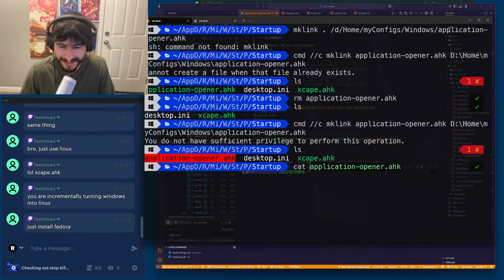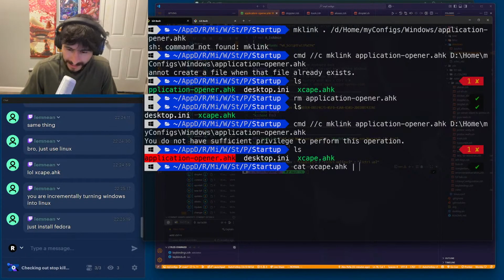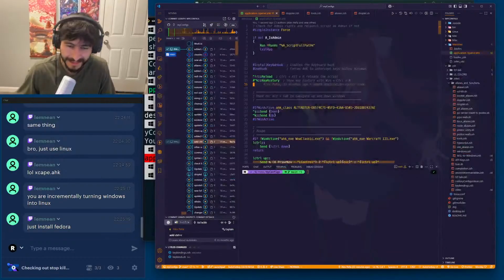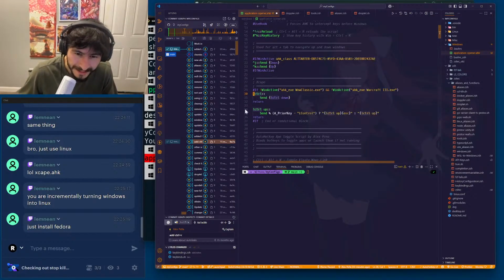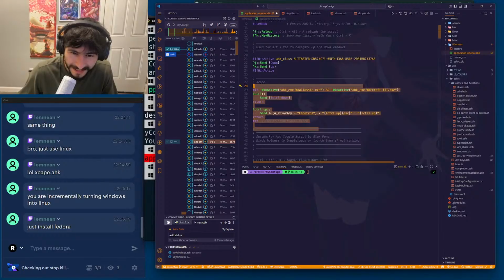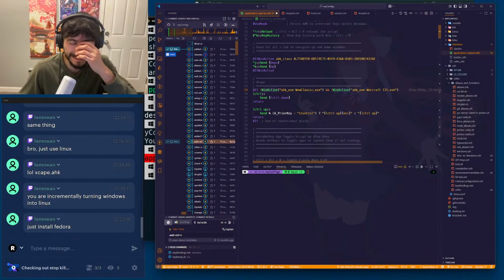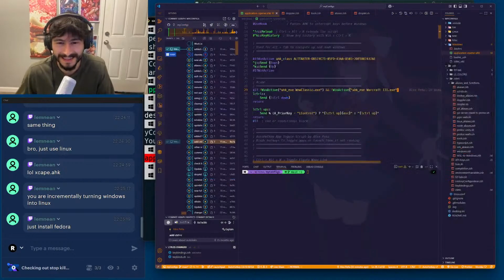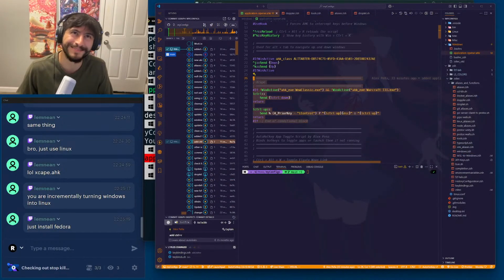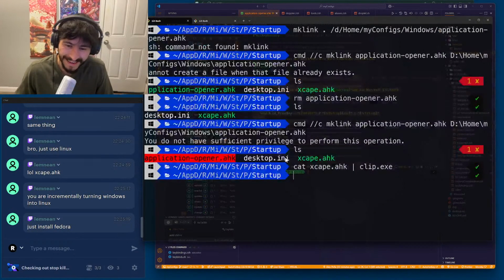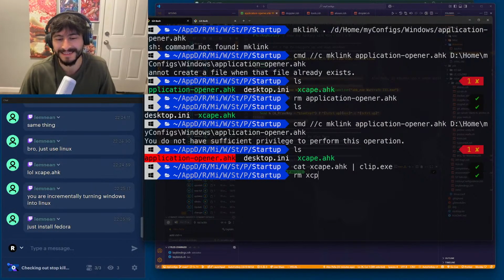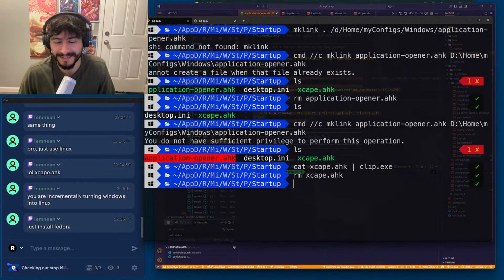Okay, let's copy the Xscape AutoHotkey script and put it into the clipboard. And then I'm just gonna paste it at the top over here. Oh wait, I do have Xscape already. It's right here. What am I doing? Can't even read. I got thrown off by this WoW Classic. I guess I was playing World of Warcraft and Warcraft 3, and this started screwing me over somehow in the game. All right, so in that case, I can delete that file now because I put it in this new file.